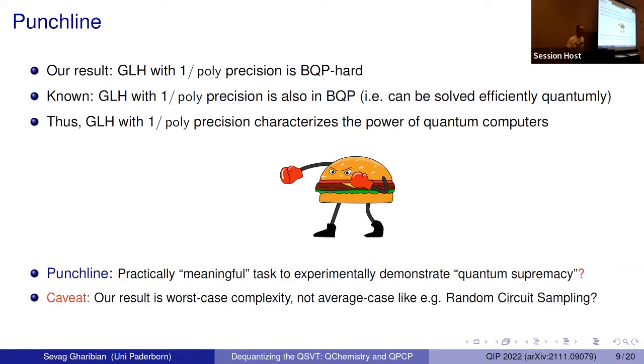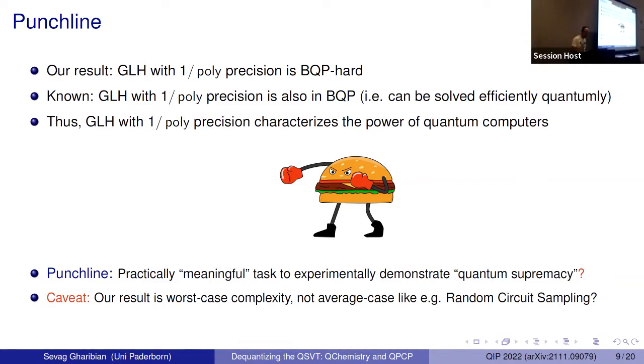It really is an honest question, because there's a very serious caveat here. Our results are worst case results, hardness results. So they're like the first baby steps towards quantum supremacy. All the talks you heard earlier are typically talking about a much higher bar of hardness you need, like average case hardness with noise assumptions and so forth. Nevertheless, we can ask this question. I think it's a nice question to ask. Okay, so that's the problem GLH.